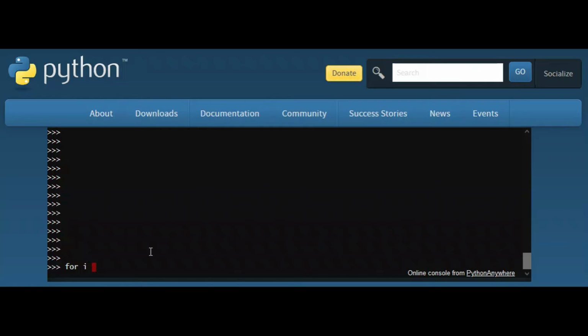For I in range 2 to 10, print I. We must put the I in a parenthesis because print is a function. Shift, return, and you see it print from 2 all the way to 9.